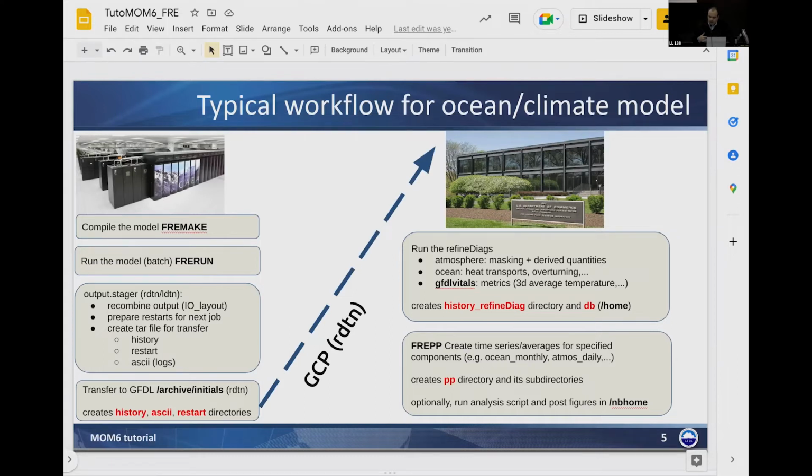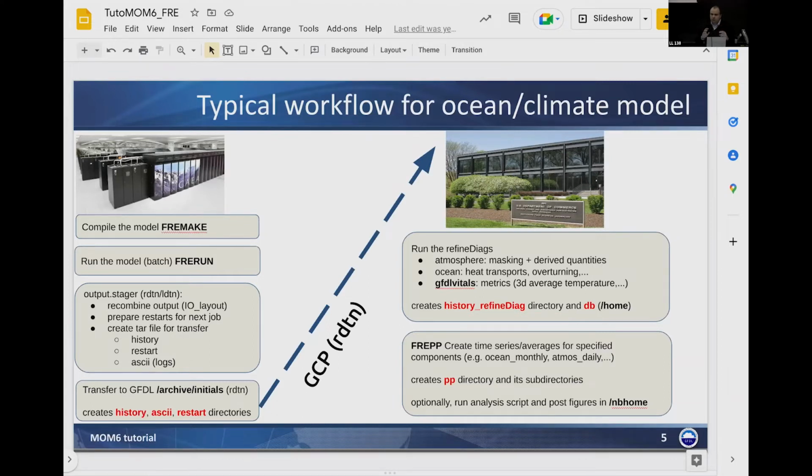And once you get that step done, it's going to run a post-processing, which basically means that it's going to unpack files from the tar files, and it's going to start building time series or time averages of a given length. So that's parameterizable. You can say, oh, I want my file to be in time series of 20 years or 5 years, or I want an average every 10 years.